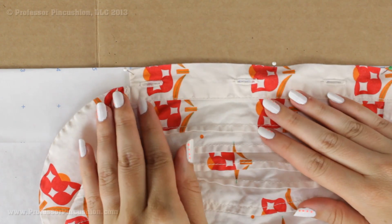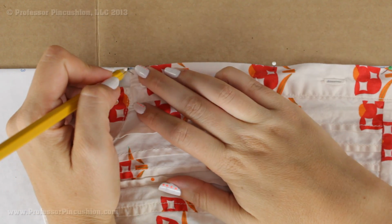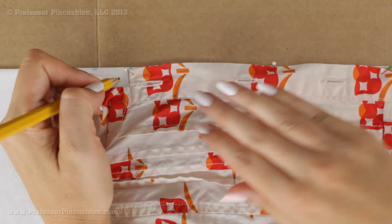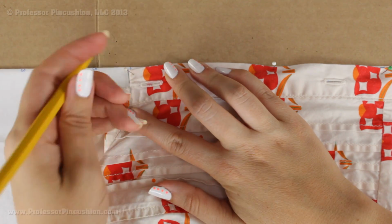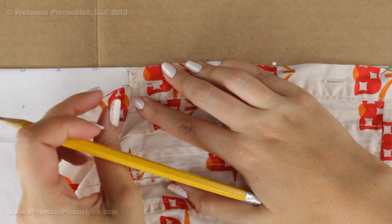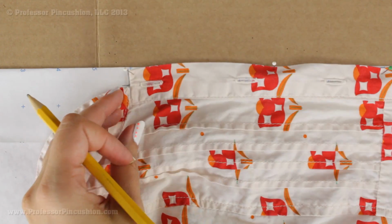All right, so now it's pinned into place. This is going to be the start of my pattern. I'm just going to mark this with pencil so it's a little easier to see. Because this is a folded edge, you don't have to worry about seam allowance here. You do have to worry about seam allowance up here because I have my collar attached. Where this collar is, if you have a collar, go ahead and mark it. Then when you do your real pattern, you can do a little circle or something like that, so when you place your collar on it, you know exactly where to start it.